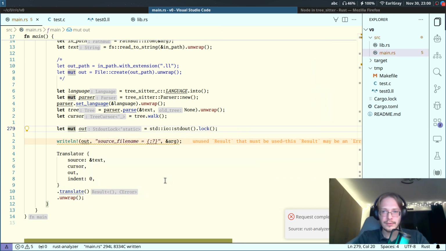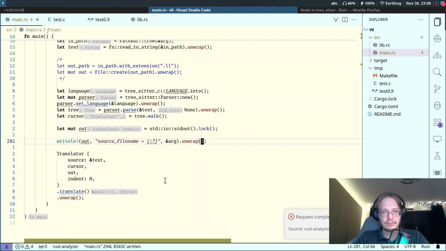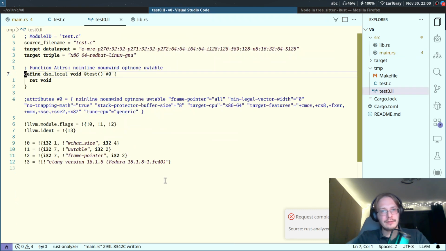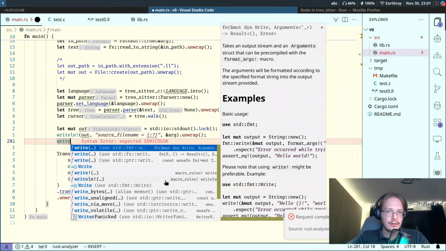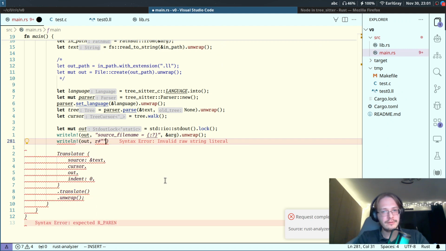Does that help? Unused result. Wow. What else? Triple data layout. Whatever. Writeline out, and let's just use it.